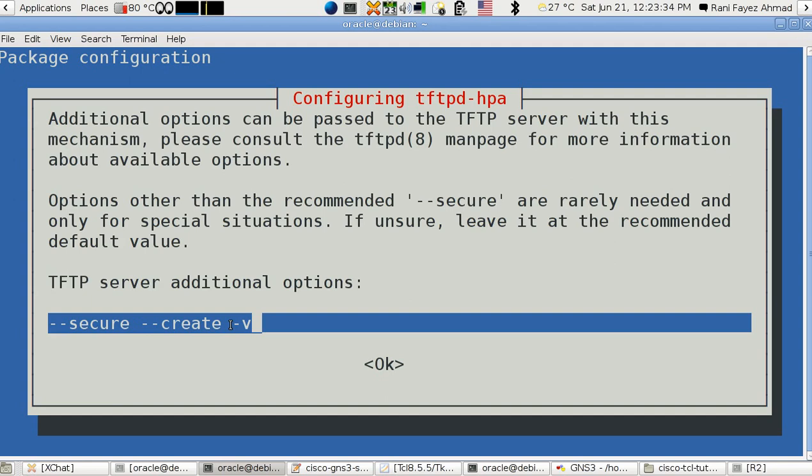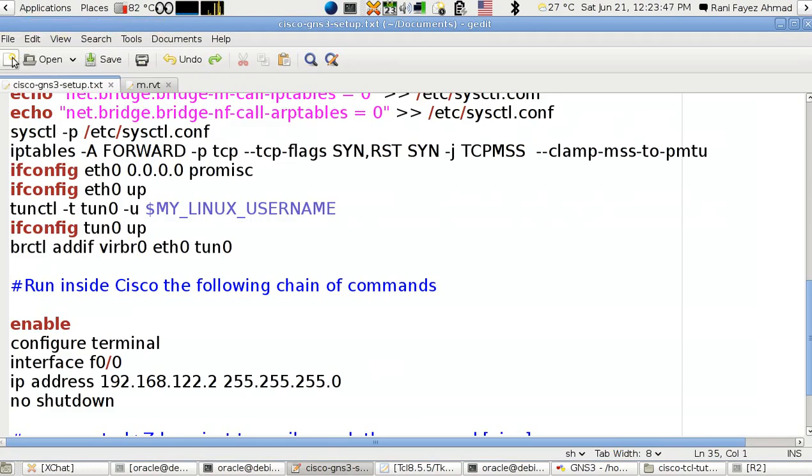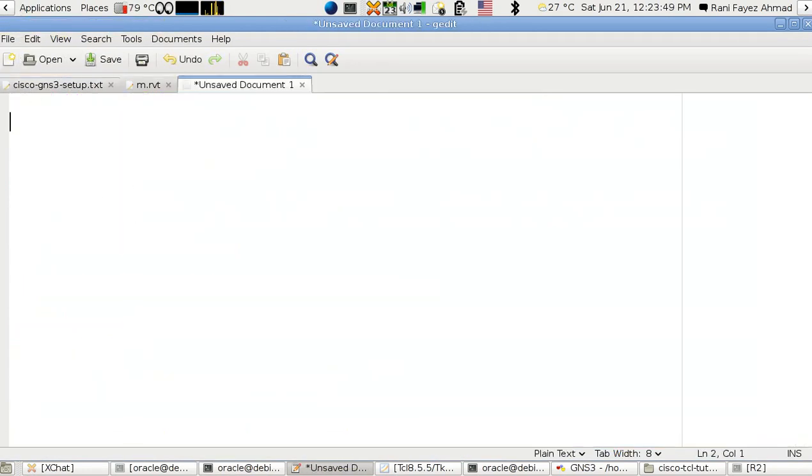You go to /var/log and see your system logs. And the --secure option means, let's say, my path here is tftp, like this.